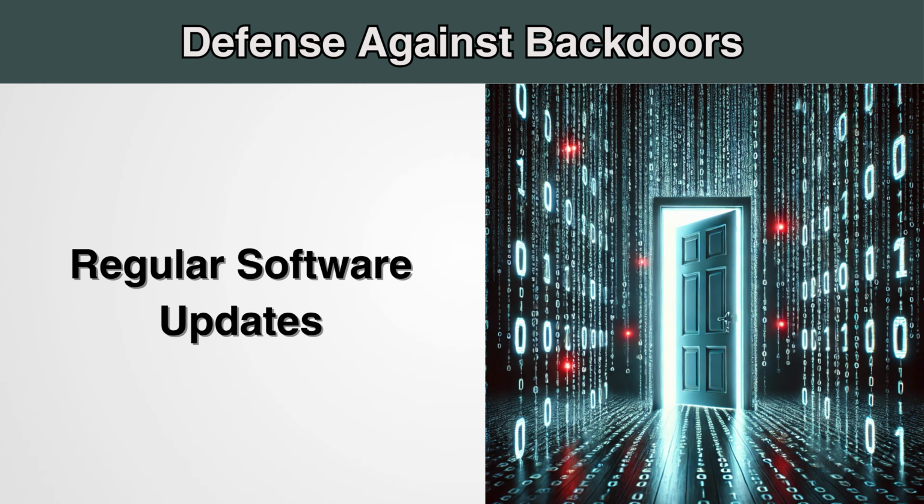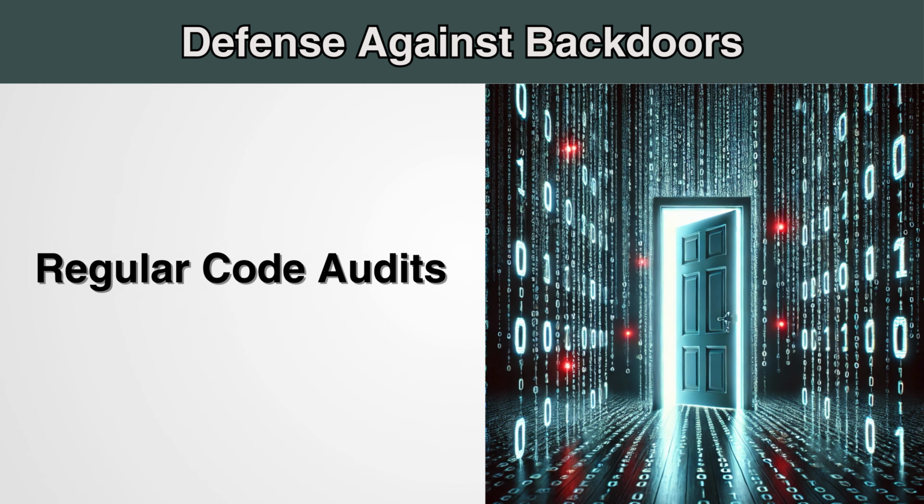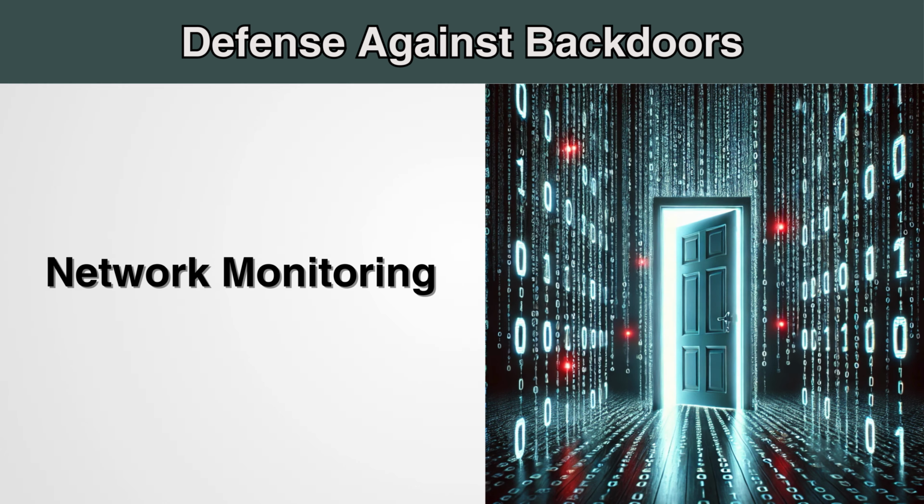Keep all systems and applications up to date to patch the known vulnerabilities that could lead to backdoor creation. Auditing the code is also important, conducting thorough reviews of software code to identify and eliminate embedded backdoors. Network monitoring is also crucial, using intrusion detection systems and network traffic analysis tools to identify suspicious activity such as unauthorized access attempts. And endpoint protection.